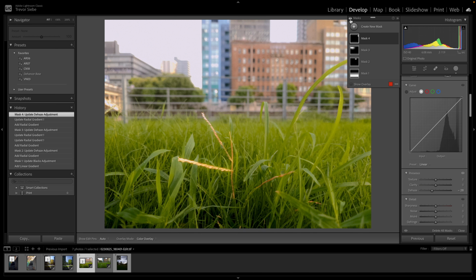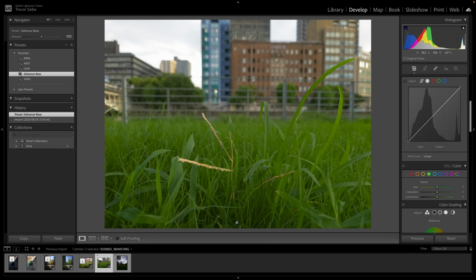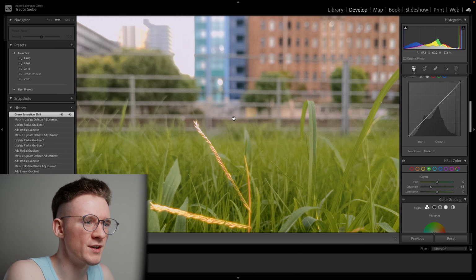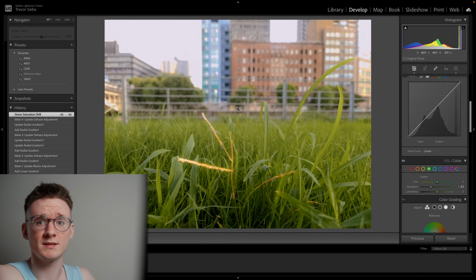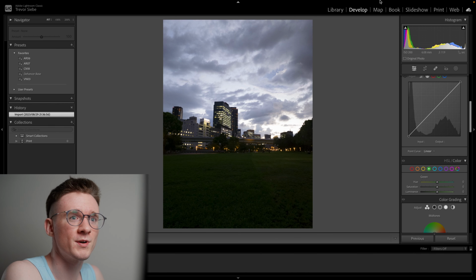So no masks, and then with our masks. And I like the way that photo's looking, maybe a little bit too green for me. So maybe we'll come in and play with that saturation a bit. There we go, I like that a lot better. So here is our original photo and our new edited photo. Look at the grain. I cannot stop going on about the grain. It looks so good. So there we go. That is our third photo, and I think we're going to do one more photo real quick.